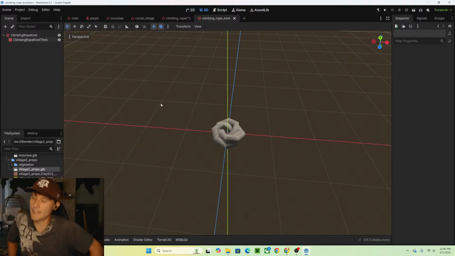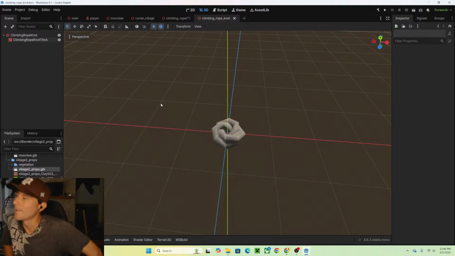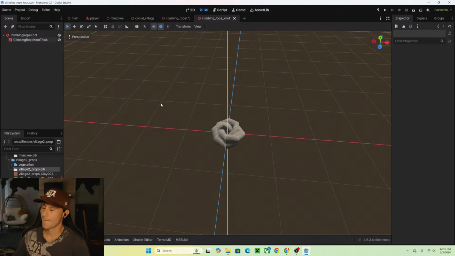Well, maybe I don't need it to be its own scene. Yeah, because I'm always going to have it with the climbing rope, I feel like. Yeah, I don't need it to be a scene. Let me redo that.